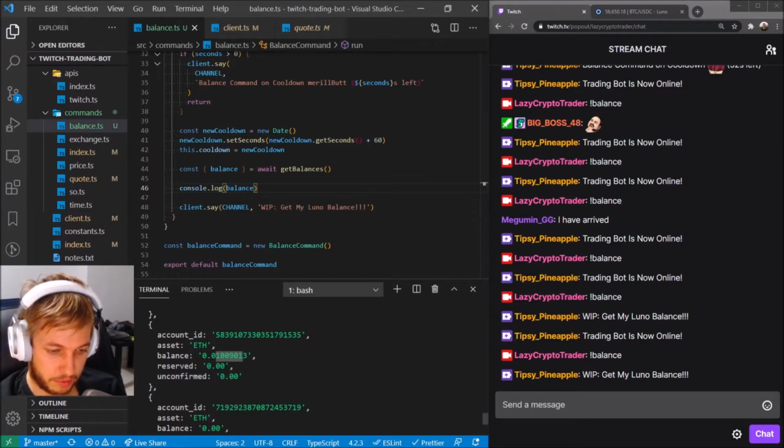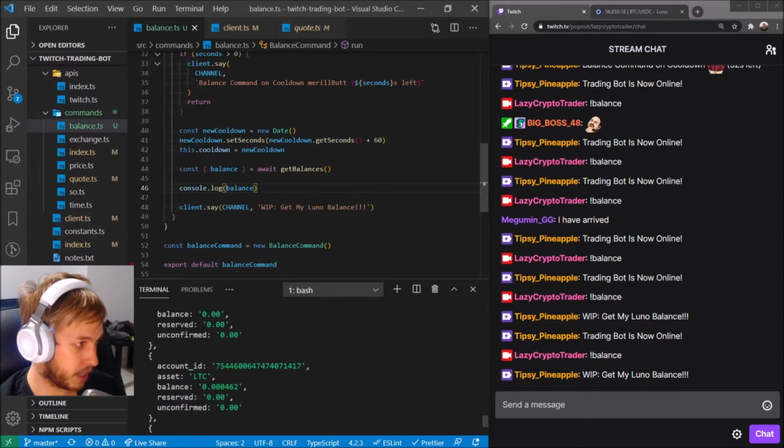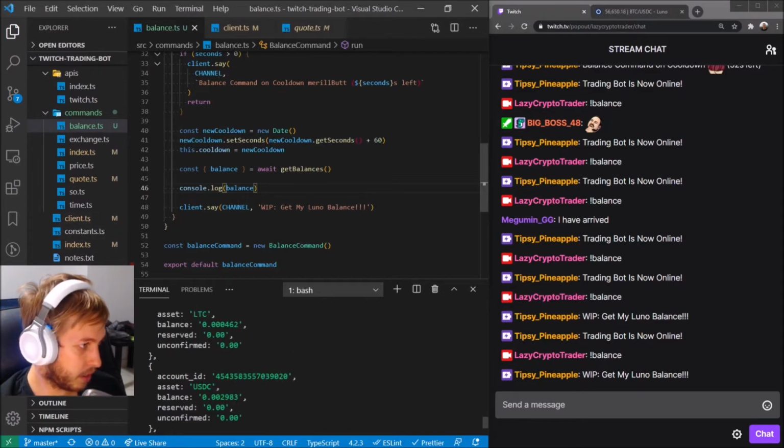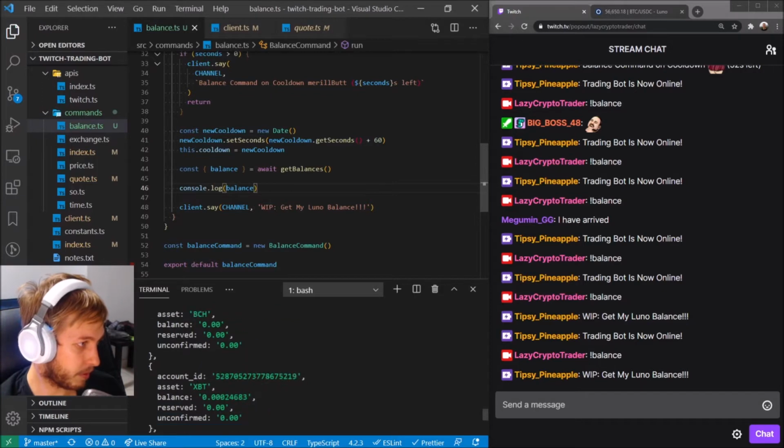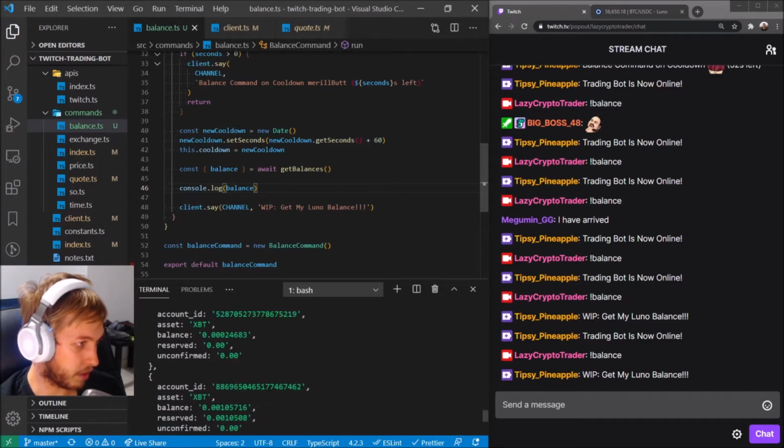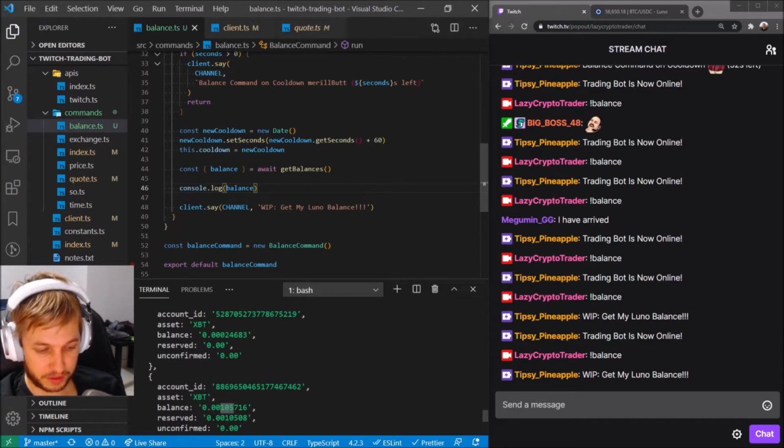Okay, there should be 0.001 Bitcoin, which is like $1,000. It's all good. ZAR. Sorry, gotta read this. Okay, there's 2 XBTs. Yeah, so this is my main account, and then this over here is my savings account. So I feel like I need to save those.